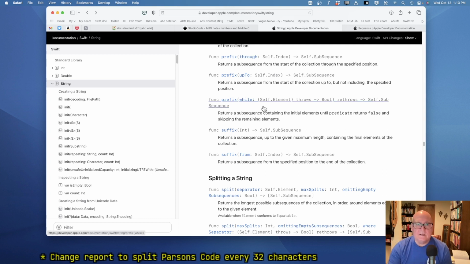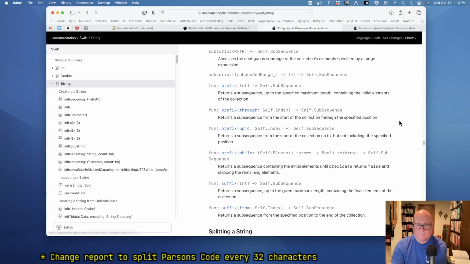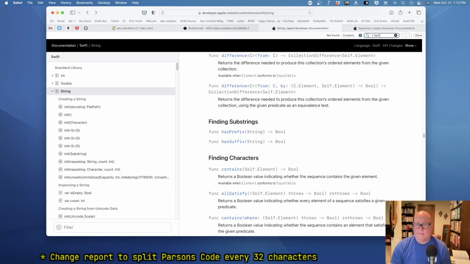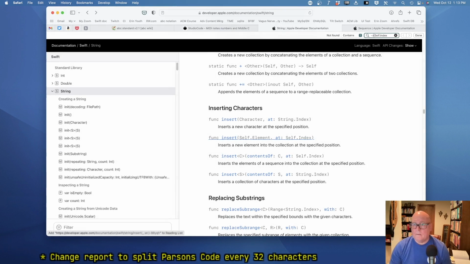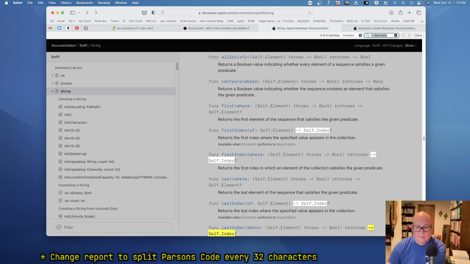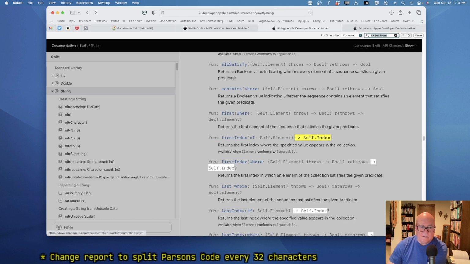That's promising. Index of self.element.